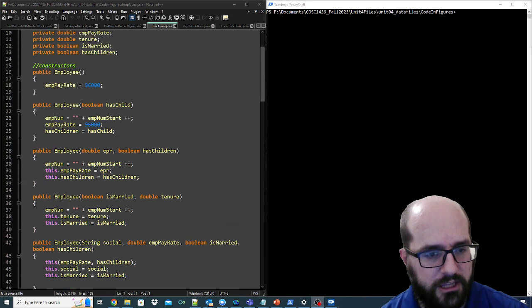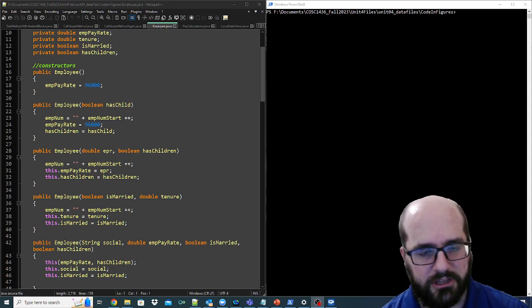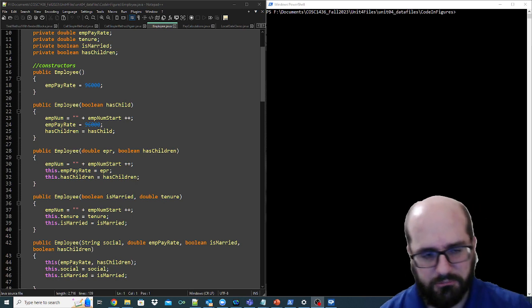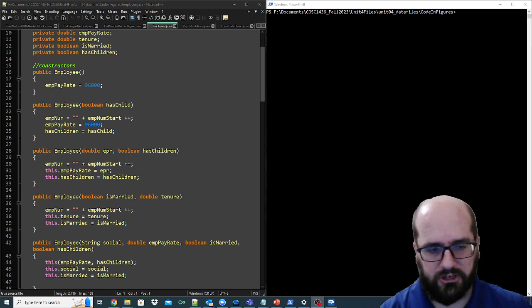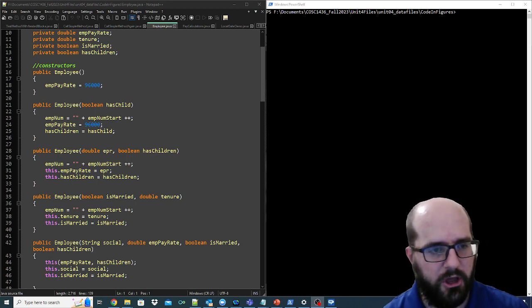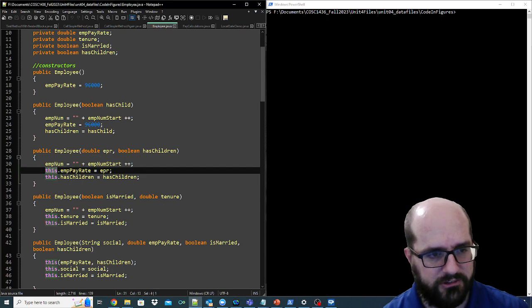What you will notice in this particular class is I actually have created a bunch of different constructors. In fact, we have 5 different constructors created. So these are overloaded constructors, each with a different parameter list. As mentioned in a previous video, that means when we pass in a constructor with a different parameter, it's going to find the right constructor, the right method to build this object, and it's going to use those to handle things correctly. What you will see within this framework is the keyword this.